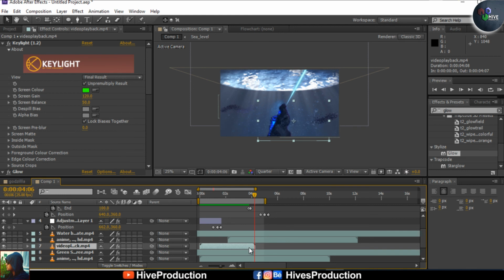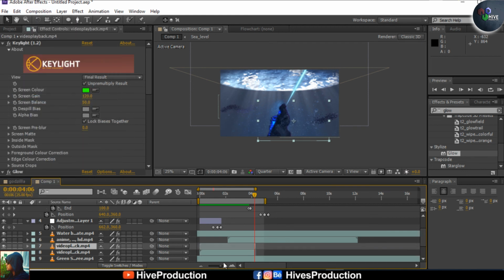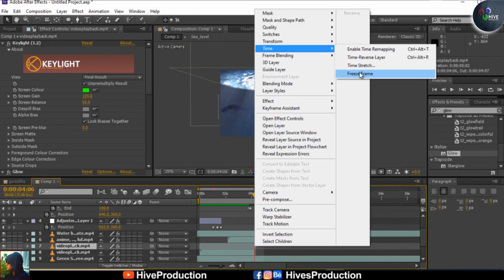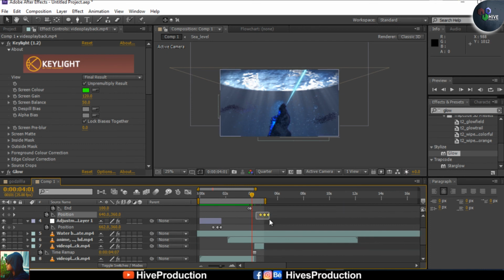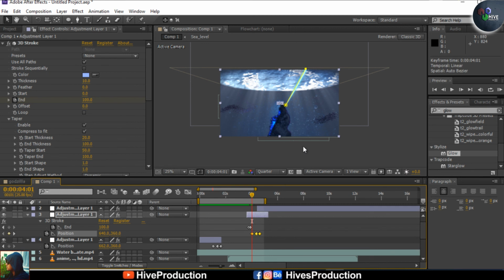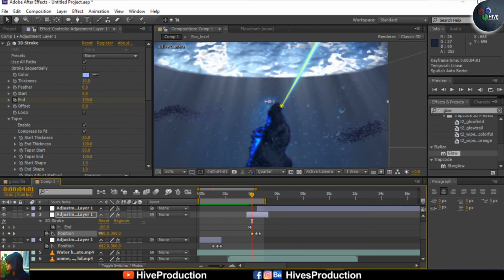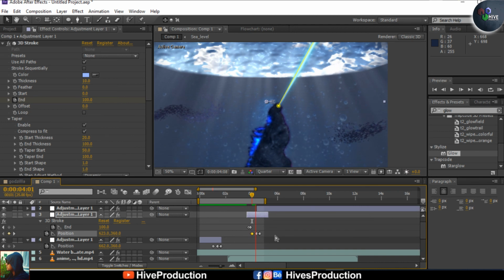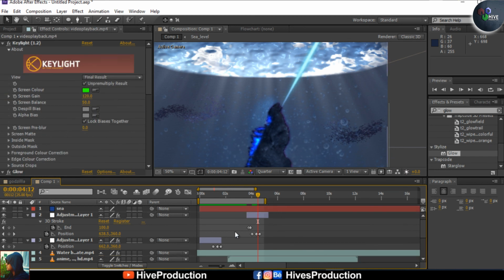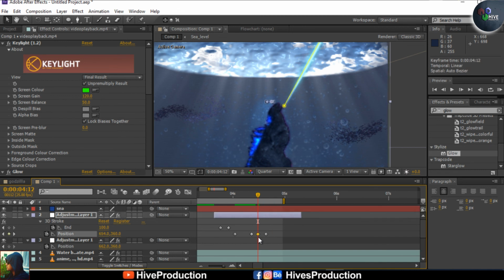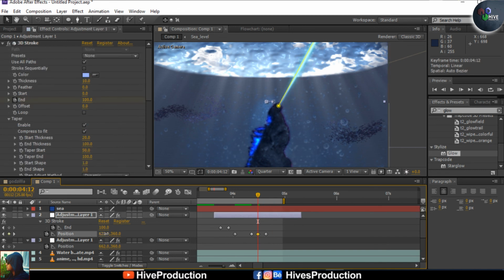So this time I'm going to take my last frame, split it, right click on it, make it a freeze frame and increase it till 5 seconds, so it will be easily available here. Then I'm going to take my position key, apply a little bit in the amount of the object, and just adjust it with the proper position.